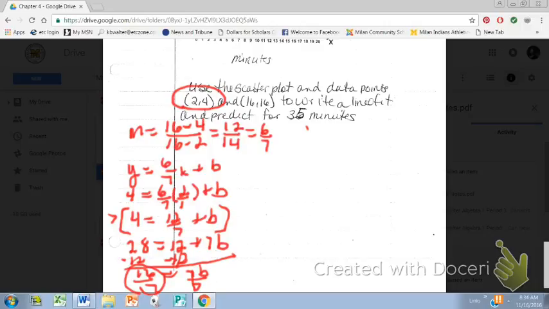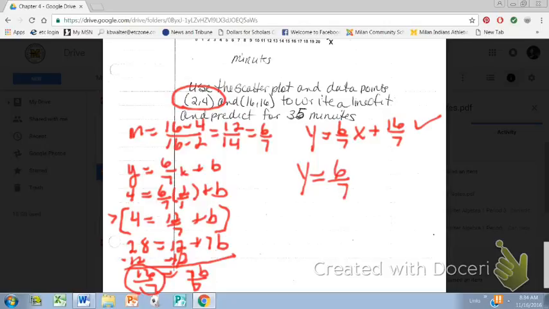So here's my equation. Y equals 6/7 x plus 16 over 7. Not very nice. It's very messy, but that happens with real life data. So this would be one of your answers, that you have the whole equation written in slope-intercept form. And now I need to make a prediction of what the cost would be for 35 minutes. And remember, on the graph, minutes were on your x-axis, so you plug that in for your x.